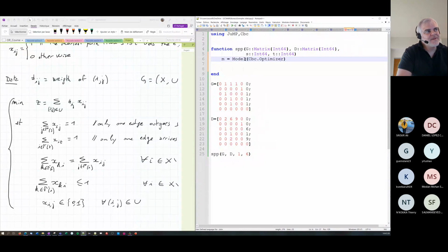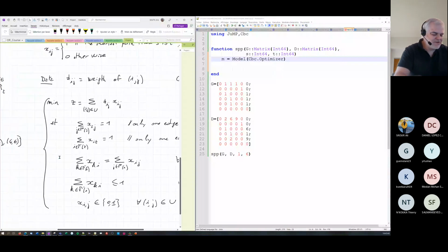And it is more difficult to install than CBC, so we will use CBC. Then, so now the model exists. M is the problem itself, if you want. This P, capital P. So the problem P is the model M in Julia.